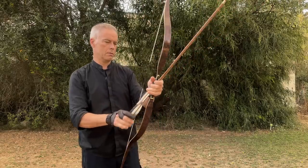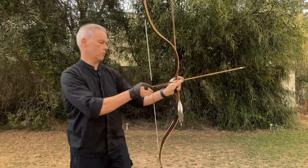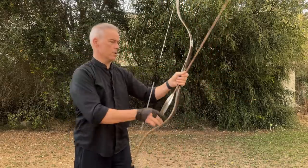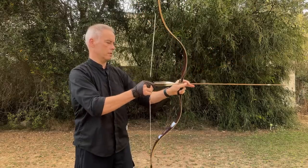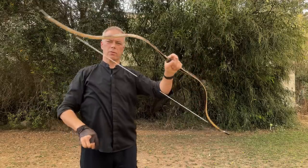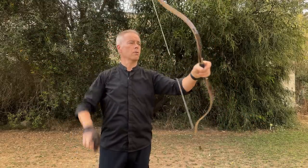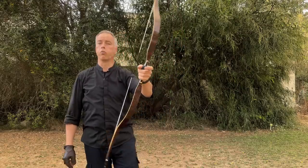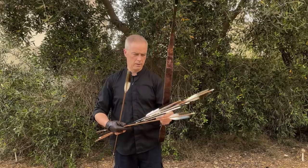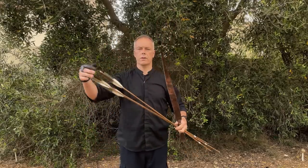This one here, yeah, it works. This handle is nice for all these intended purposes. But I'm not sure if you want to shoot a 37 inch bow from horseback, but if you're a big guy and you have a long draw, it's possible. But one thing for sure, this bow is a fun shooter.